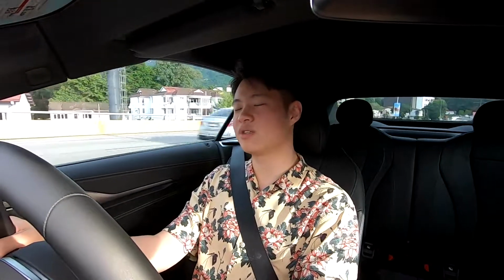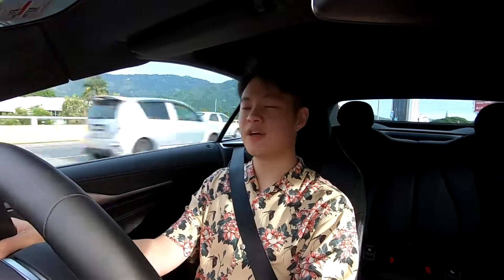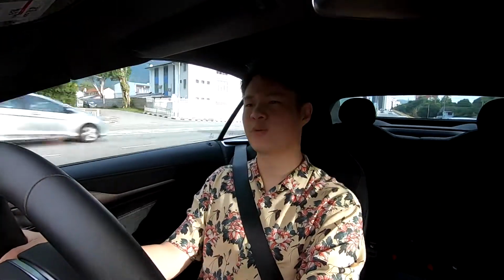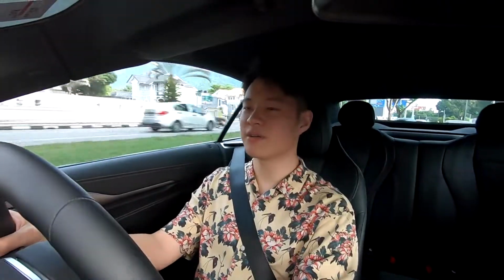And in Malaysia, because all of you are crazy over road tax figures, this is the 3-litre inline-six, having a road tax figure of, I think, 2170, if I remember correctly. But yeah, it is so bloody smooth. It is like butter. My god, it is like butter on baby fresh newborn cheeks. Melted butter. Insanely smooth. It's so enjoyable to drive. Holy shit. And I'm just in town. I haven't even gone on the highway. Haven't even gone on any twisties.